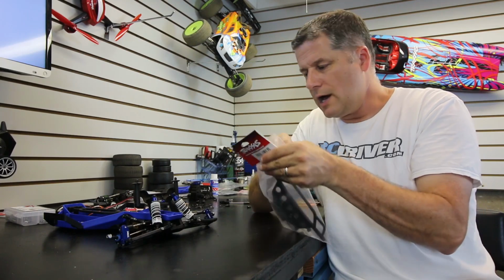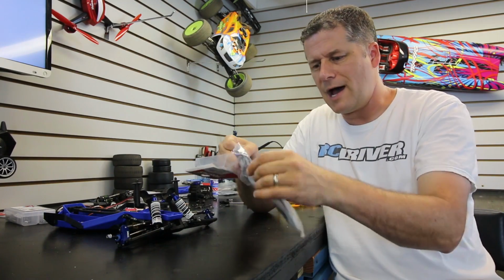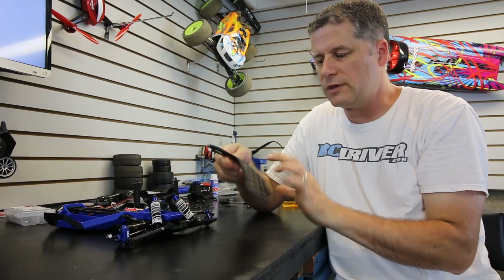As I mentioned, I have a sway bar kit for it. I think the sway bar kit actually mounts to the front bumper. It's that Hot Racing sway bar kit. I don't remember, I've got to find it still. I will find it. But for now, let's just get going with this thing.